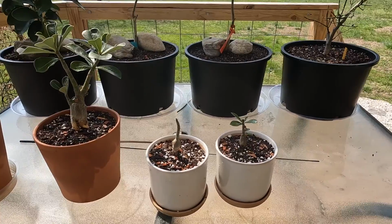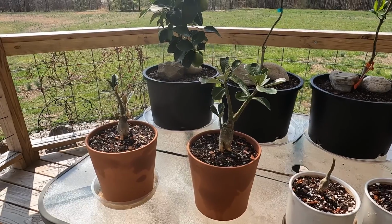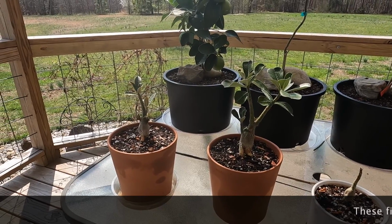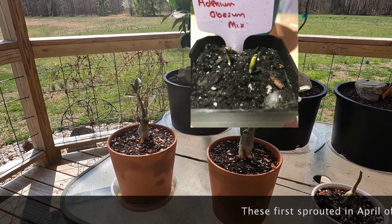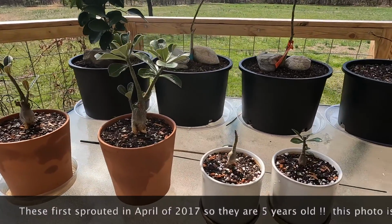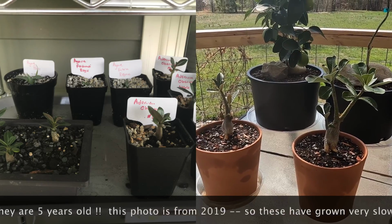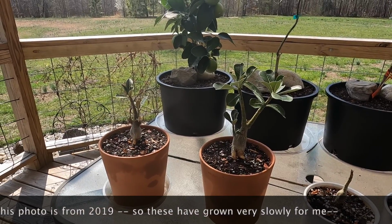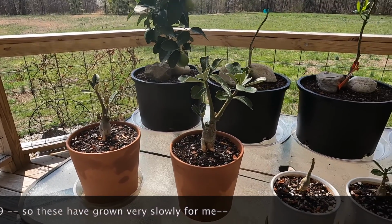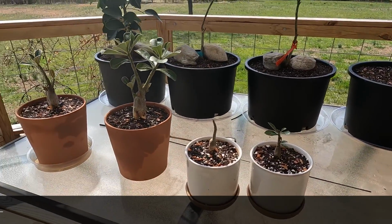I will post just a few pictures of what these looked like as babies. These are 2 to 3 years old. I forget exactly. I'll look it up. And I grew all 4 of these from seed at the same time. So from seedlings to this took a little while. I have yet to see them bloom, but who knows? Maybe I will get desert rose flowers this year.